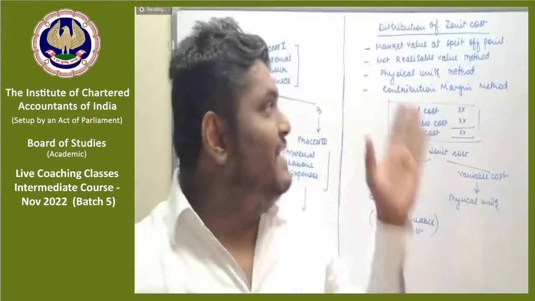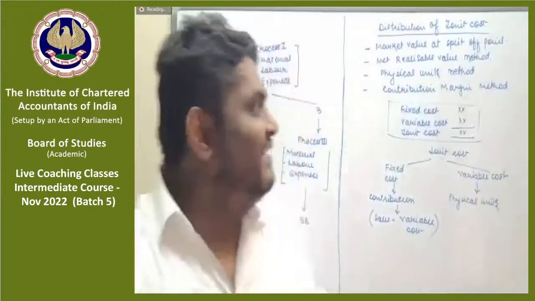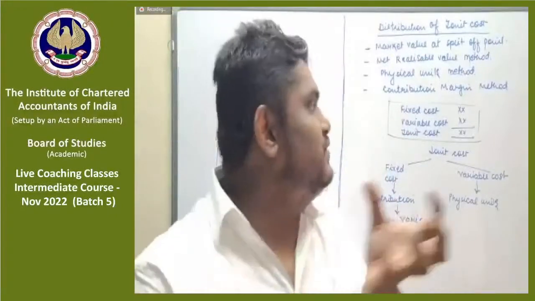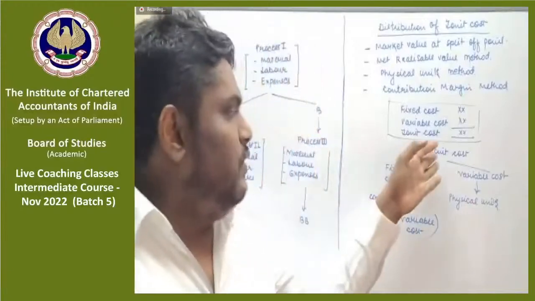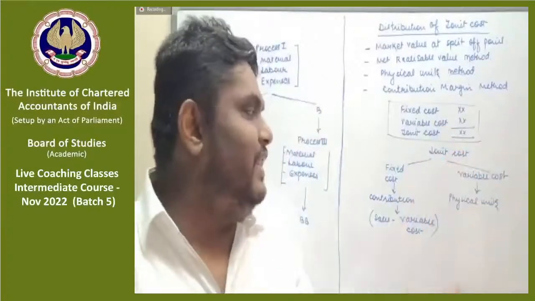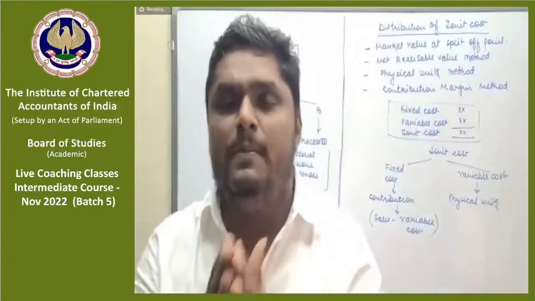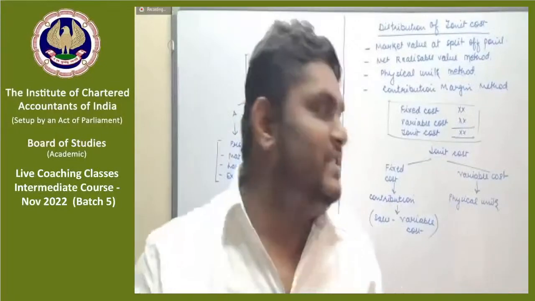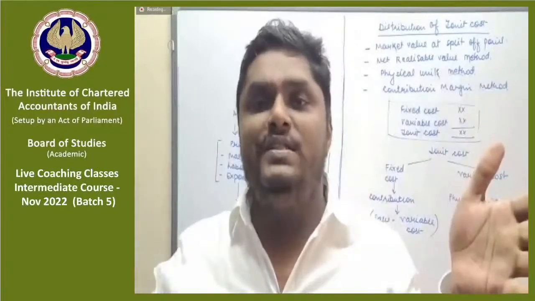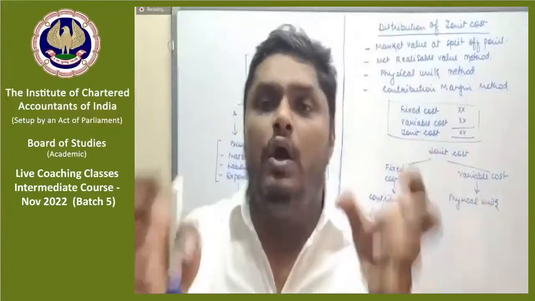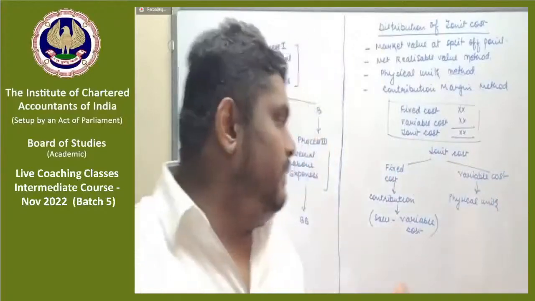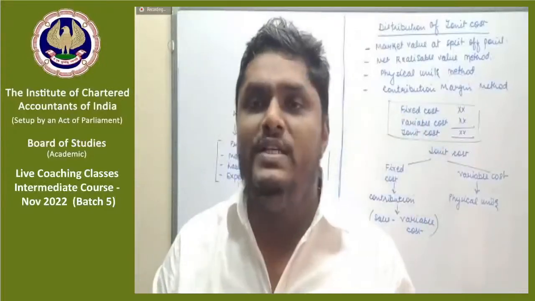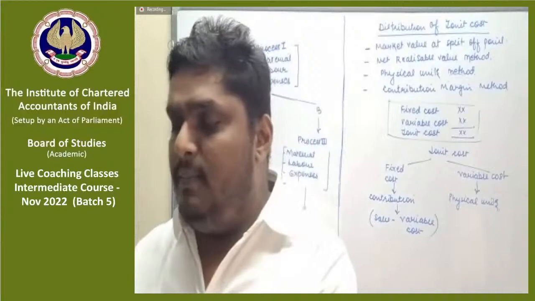So very important, guys, contribution margin method, wherein some information is given in the question as regards fixed cost or variable cost. So the joint cost can be distributed in two parts as given in the question, that is fixed cost and variable cost. When talking about variable cost, it will be distributed in the ratio of physical units. So once variable cost is distributed, we will calculate the contribution, and in the ratio of that contribution, the fixed cost is to be distributed. So I request you guys to please copy this part. I'll be discussing an example for the same.